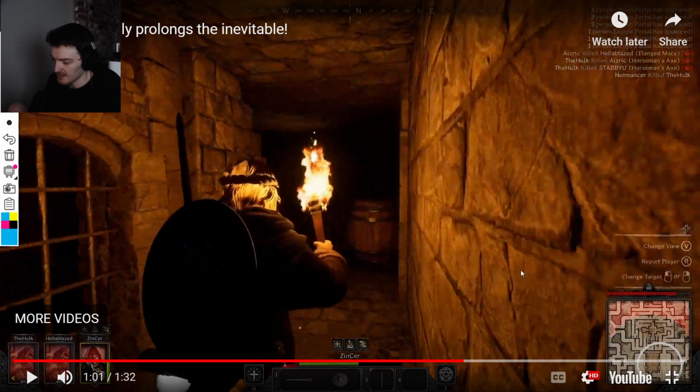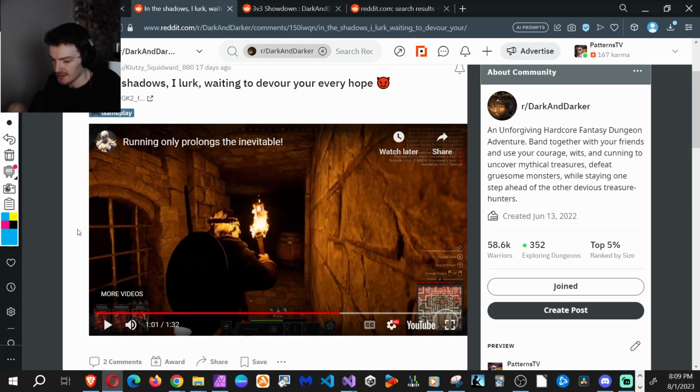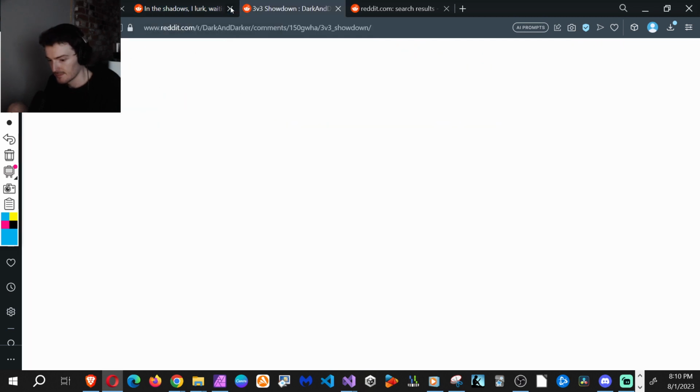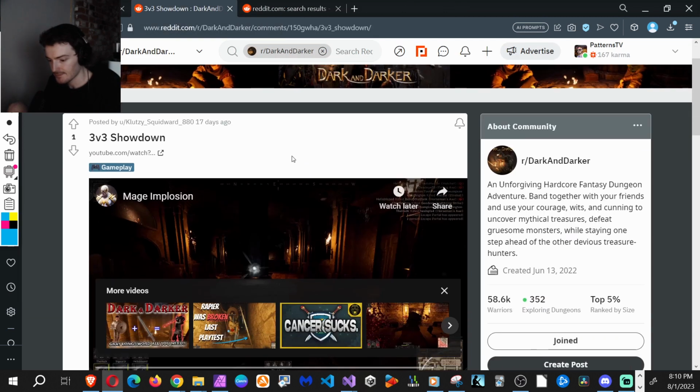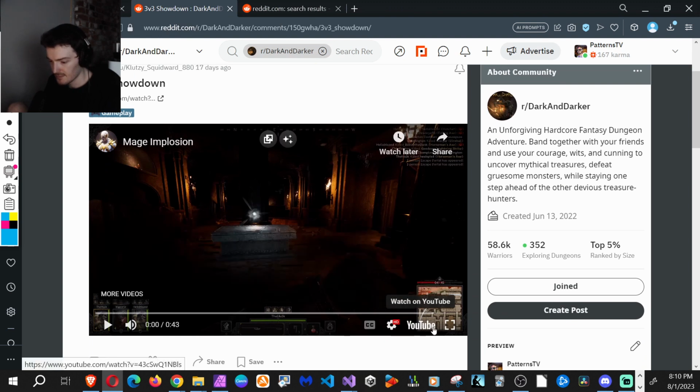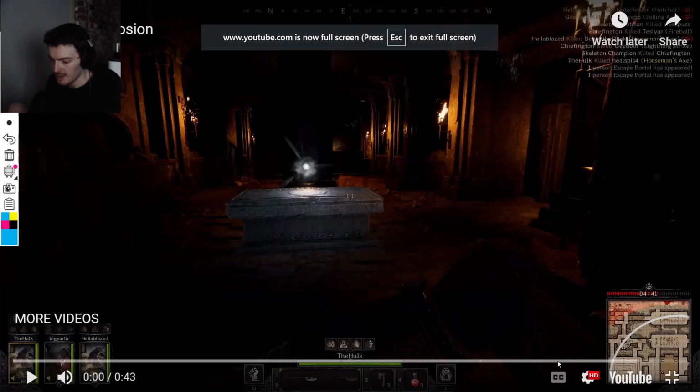Instead, now that wizard gets to loot those four bodies and escape with whatever he can actually hold. Obviously, you can't hold four bodies worth of gear in your inventory. Alright, next one up.